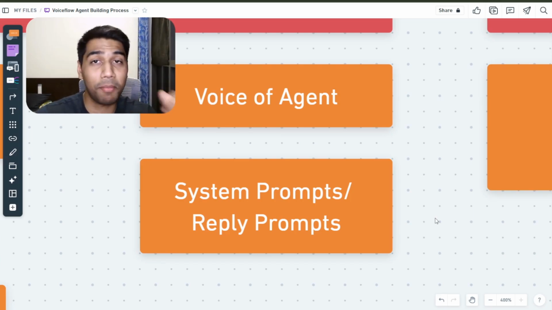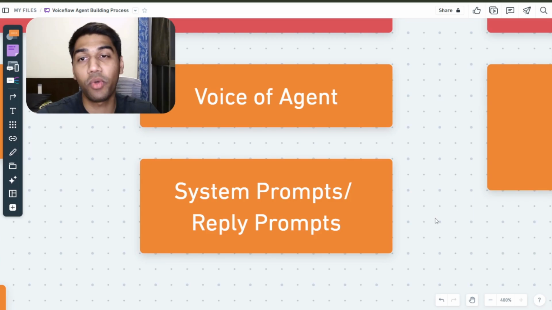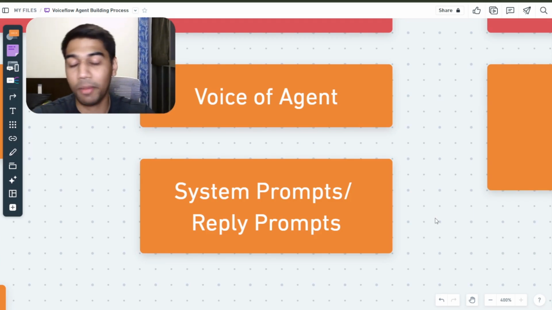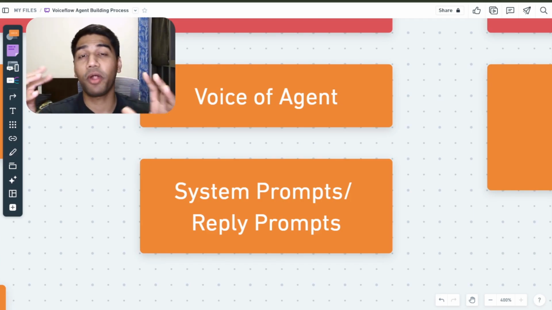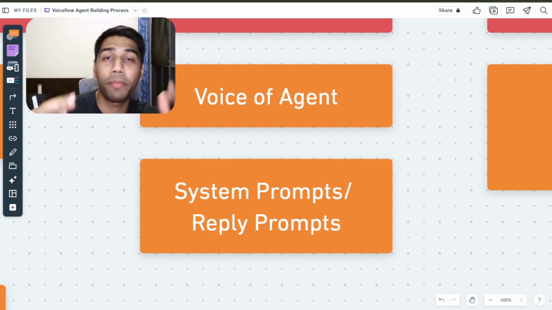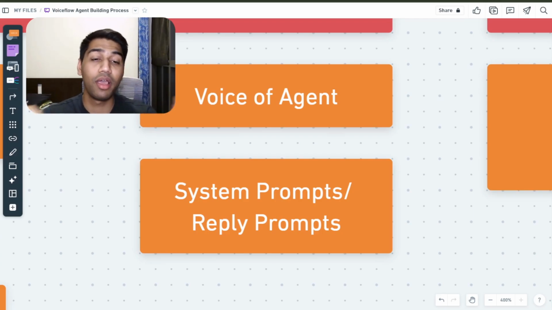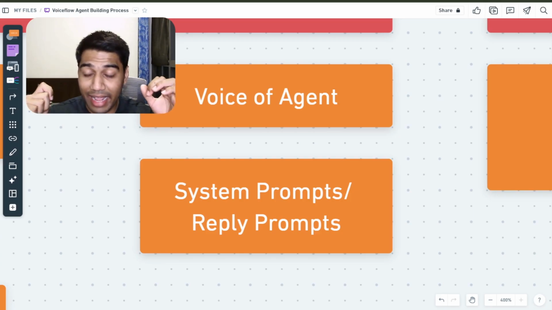But the second thing is the reply prompts. If your user is going to get a message out of this prompt, so for example, if I have a prompt written, I want you to reply as, I don't know, Warren Buffett, in a simple game of role play or something, then you need to make sure that that prompt is very well structured. System prompts can still be very direct, very open, and you can just get the response that you want. But if you're writing reply prompts which users are going to see the final messages from, you really need to make sure that you are doing an extremely good job at it.